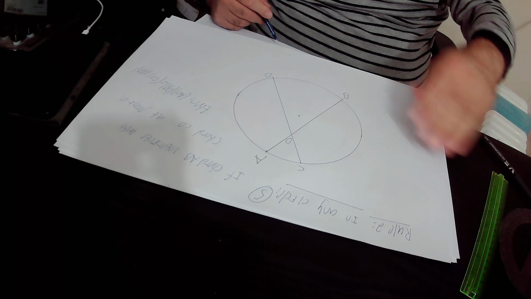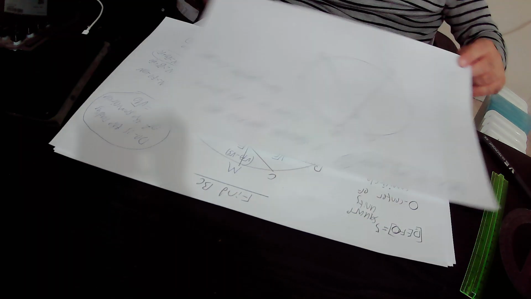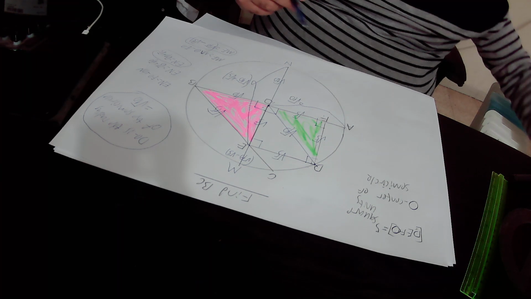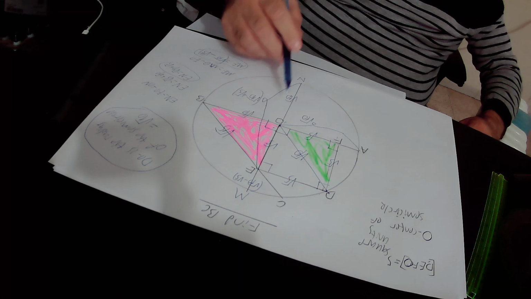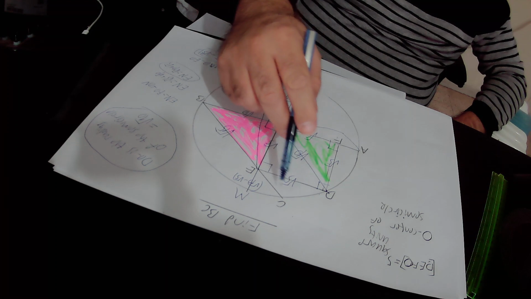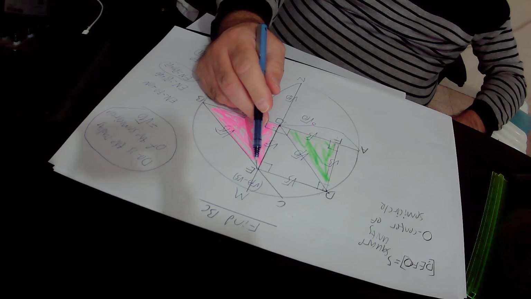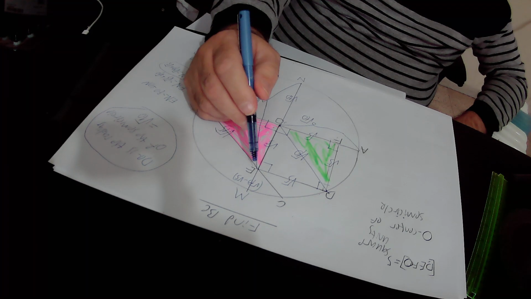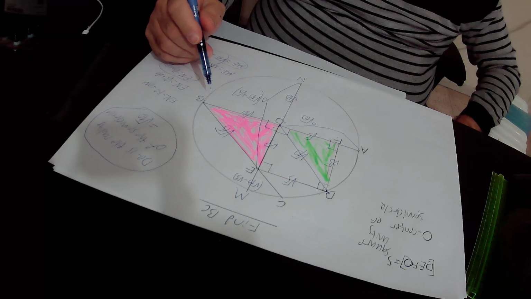We can implement rule number 2 in our drawing. Why? Because in our drawing we have chord MN that intersects with chord CB at point E. The intersection point between the two chords is defined at point E. Therefore, according to rule number 2, we get that ME times EN equals CE times EB.